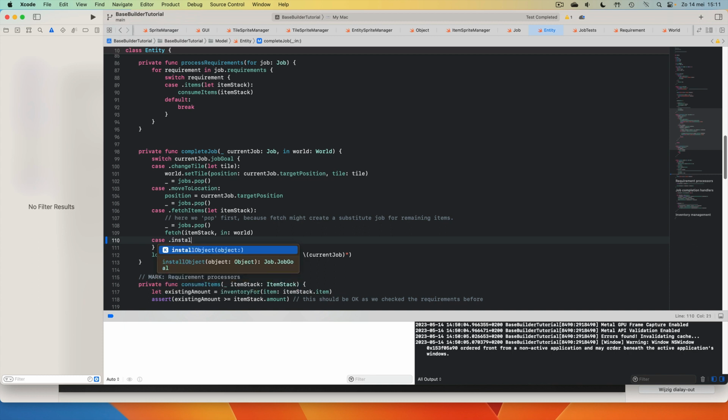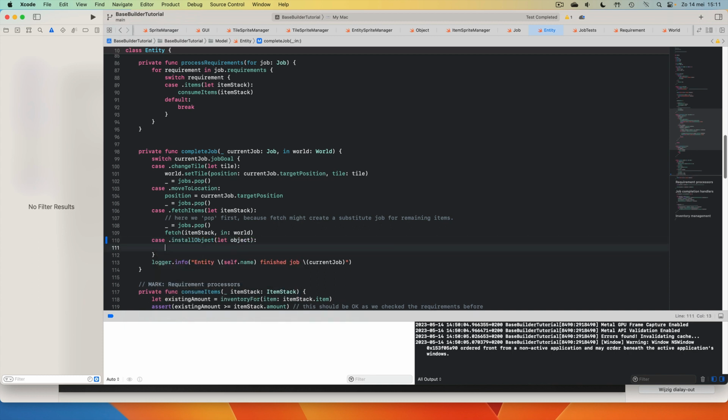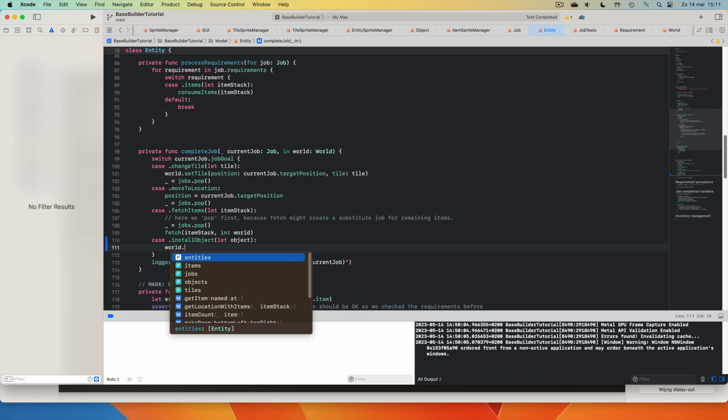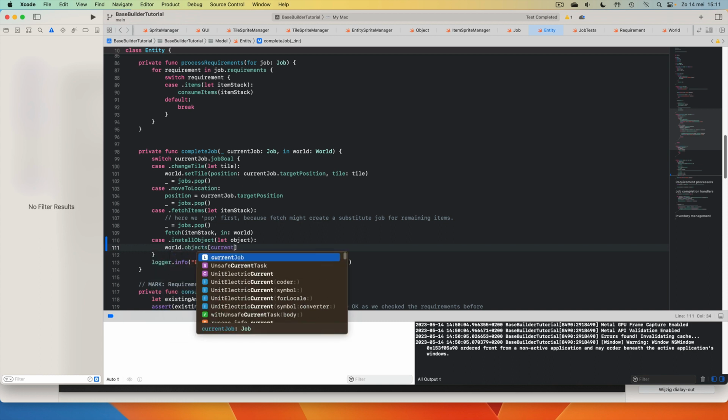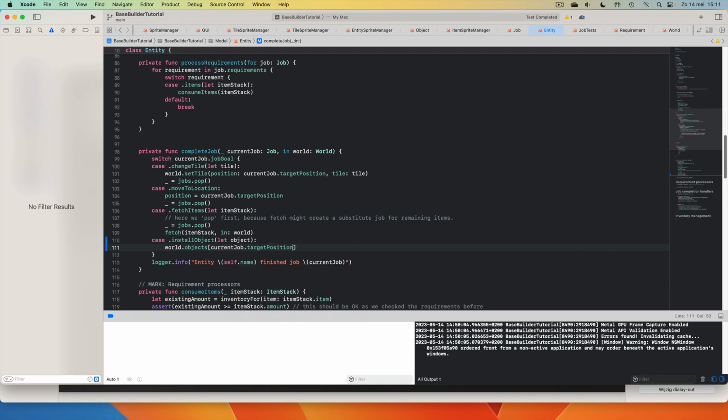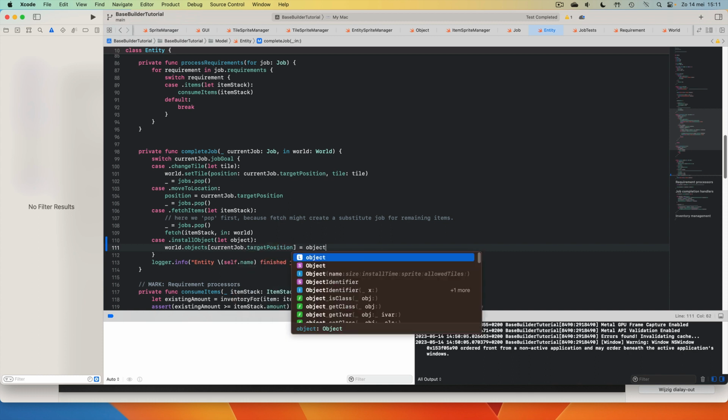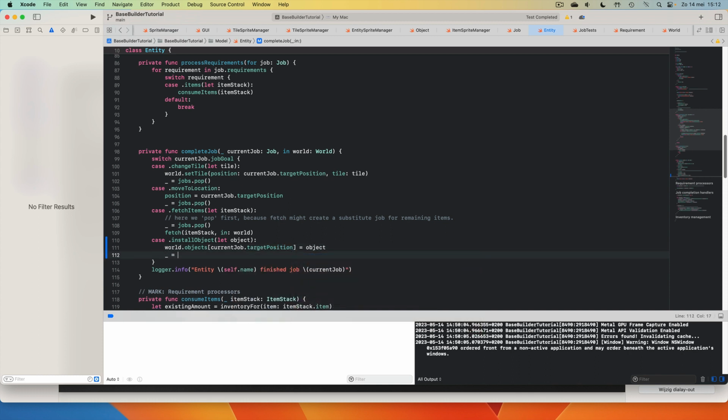So let's say we have an install object. Well, then our world.objects at current job.target position should be the object, and we should pop the job from the stack.